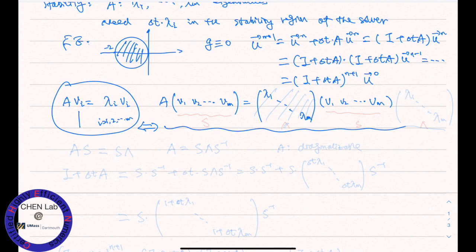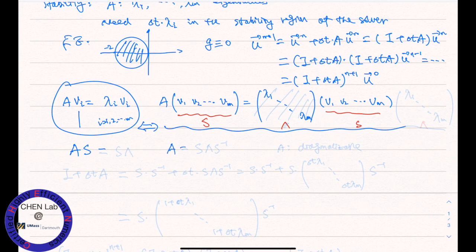So we're going to call this guy S. Okay, this guy S. And also this is of course also S. So each little v is a vector. So putting all of them together is a matrix. And we're going to call this diagonal matrix a capital lambda. So what we have is that AS is S lambda, right?